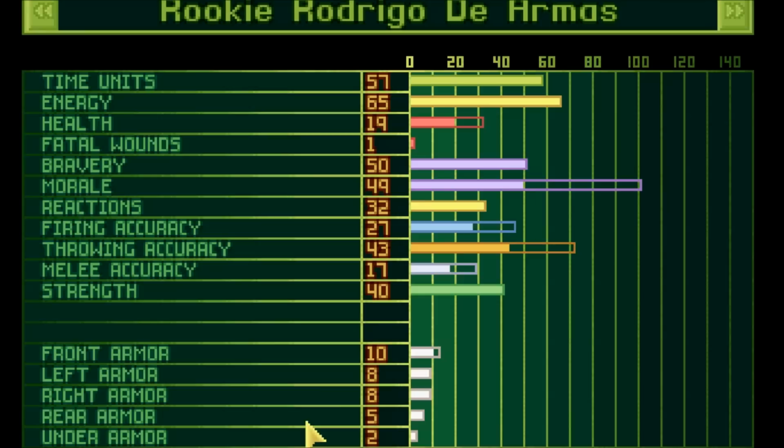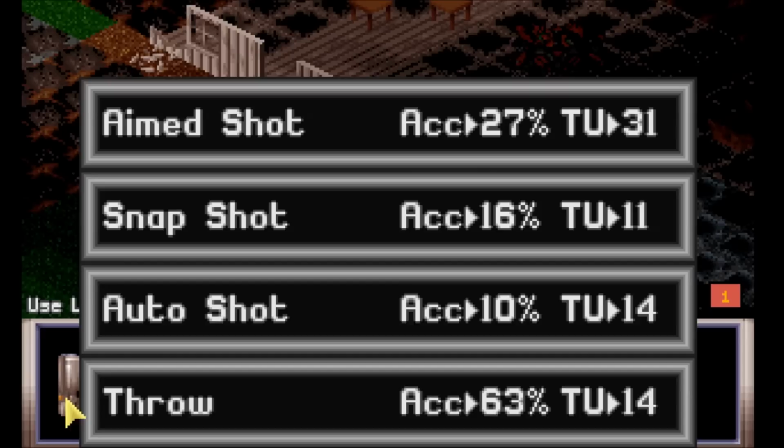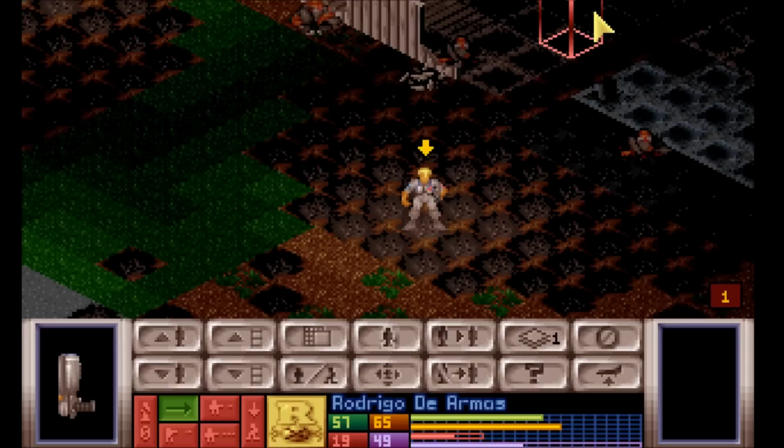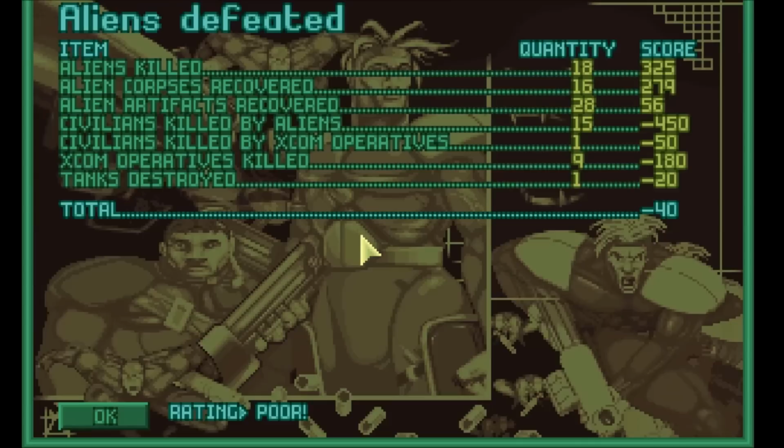Holy crap. Well, Rodrigo can't hit a target in 6 shots, but he can survive a plasma bolt to the dome. Wow. You have 57 TUs. You could spend 14 of them shooting back and then probably still flee. Or you could throw a proximity grenade. But I think that would also result in you dying. In any scenario where you die, we lose. Oh my goodness. Victory! Victory! Rodrigo pulled it out.